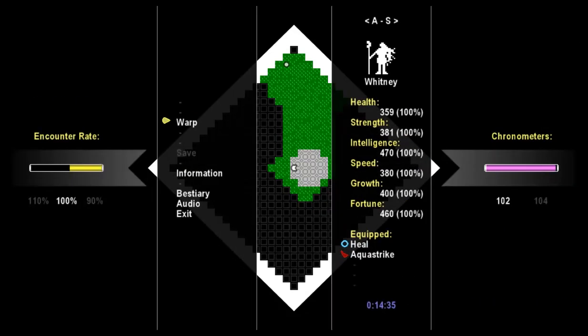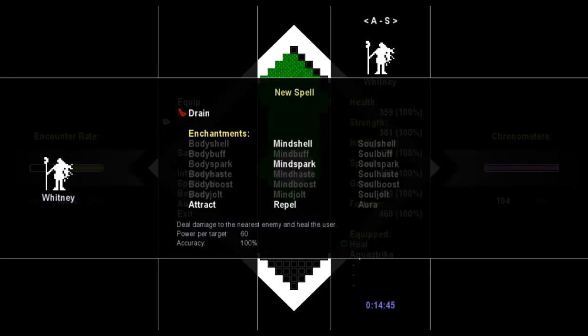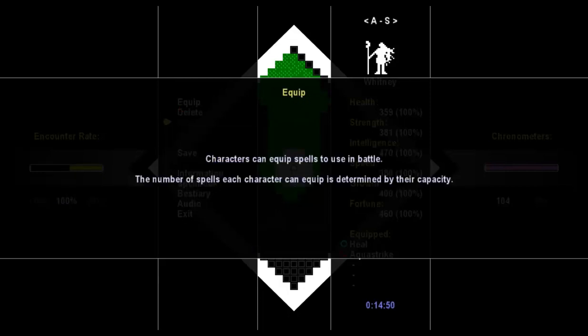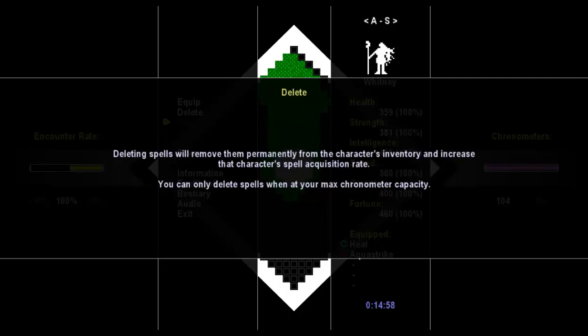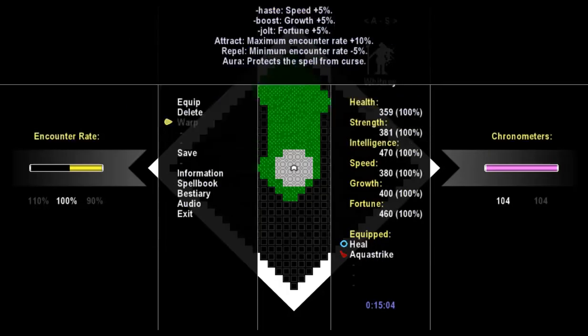So if I now warp, okay, here we get information about the spells we unlock. Warren has unlocked an Aqua Strike with those abilities, those enchantments. Whitney has unlocked a Drain, and that's it. Right, but now we get some information about equipping spells. You can equip your spells and delete spells. It tells you about how you can delete your spells, and there's some information about the enchantments.